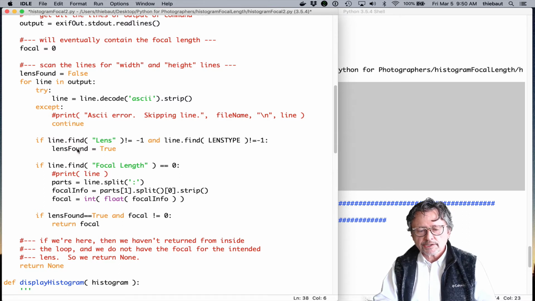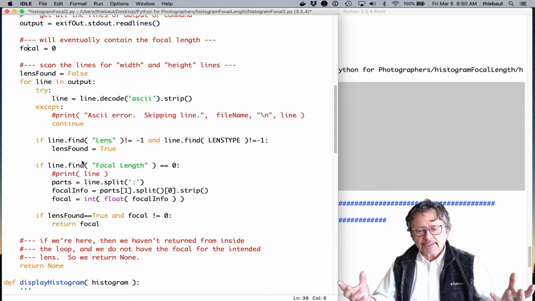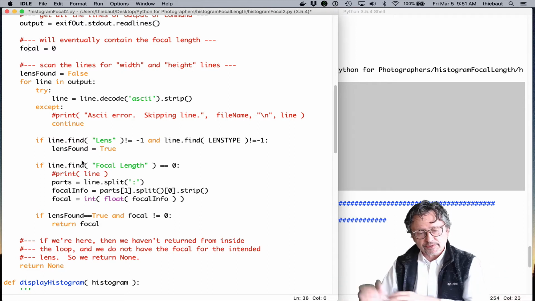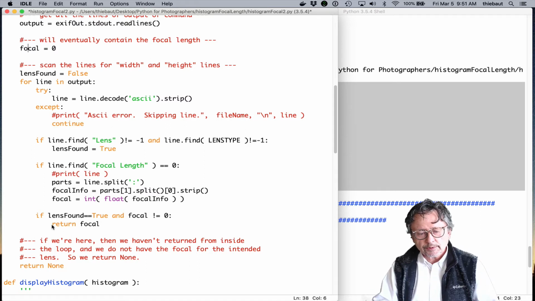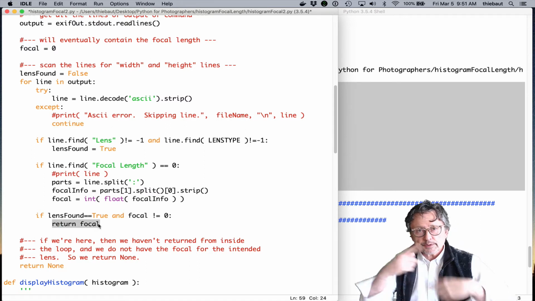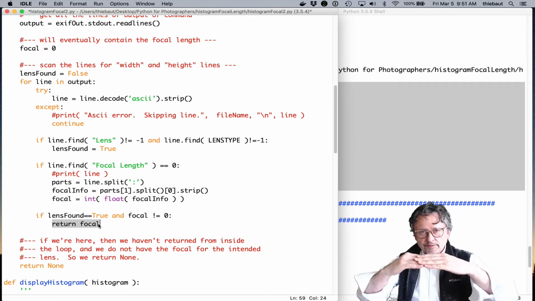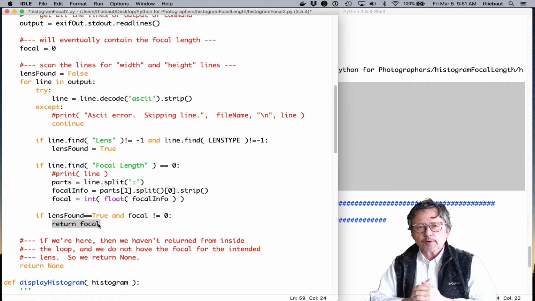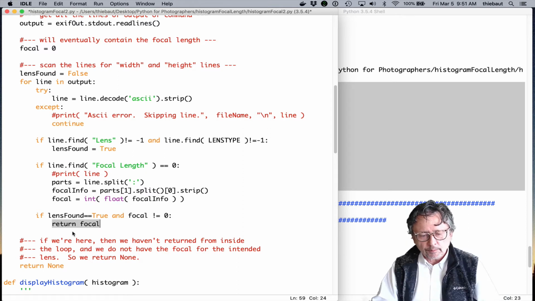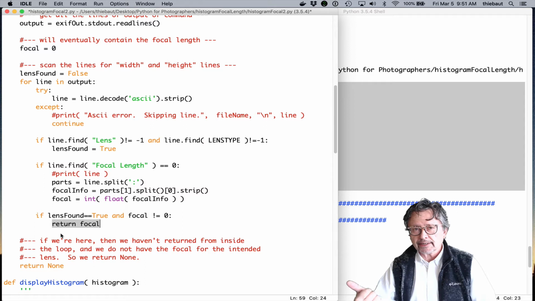So as soon as these two are initialized, then I know that it was the right length, and I have the actual value of the focal. So I'm going to return that. So I'm breaking through the loop. I'm stopping even before I continue processing other outputs in the EXIF tool output, and I will return the focal length. And if I go through the whole length and that test was never true, then I know that it was not the right length, and therefore the focal that I found is not the right focal.